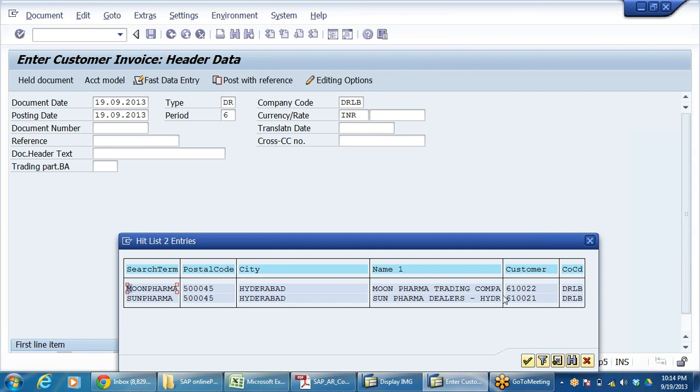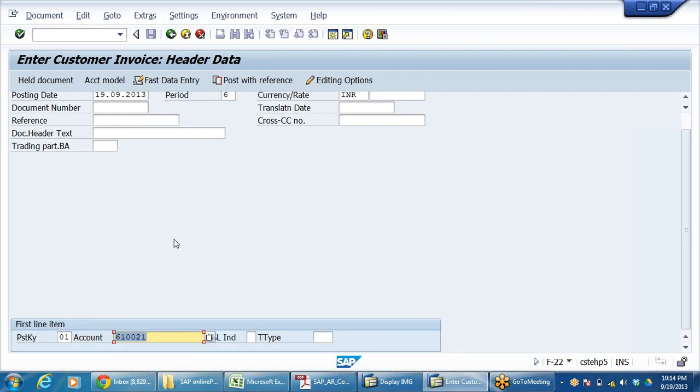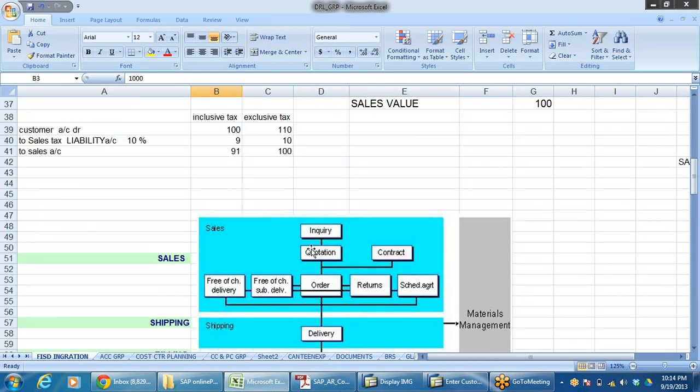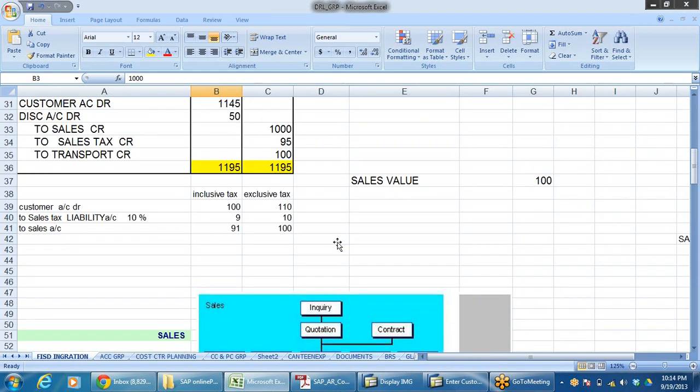But say 6 lakhs, right, Sun Pharma. So here it will be customer account debit 100 rupees and liability for sales tax 9 rupees, to sales 91 rupees.